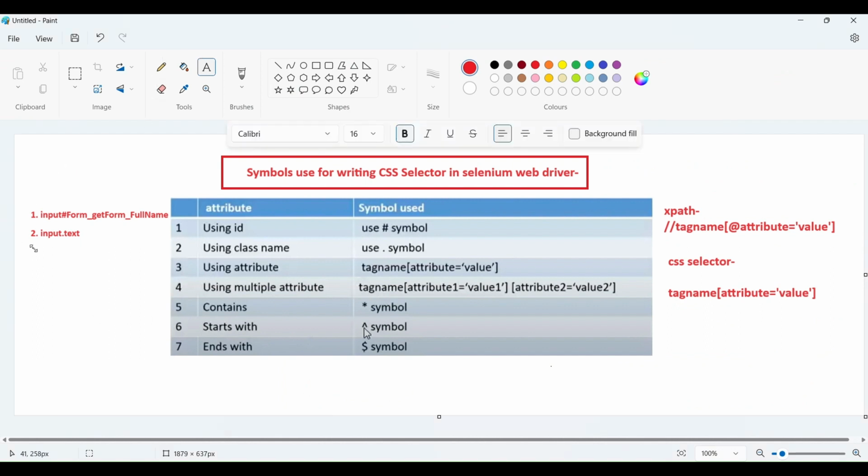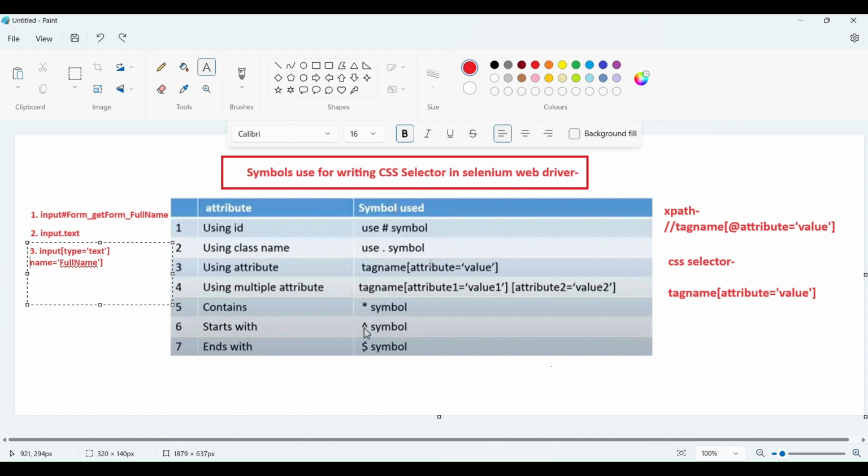So I'm going to mention here, guys, because you can see I already mentioned this. Sorry. So I just mentioned this way, attribute value.